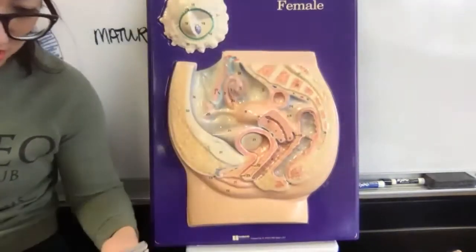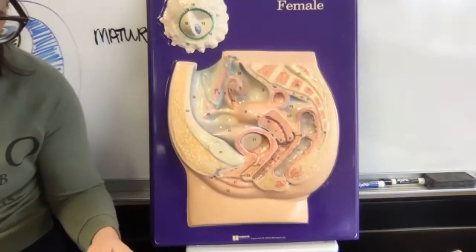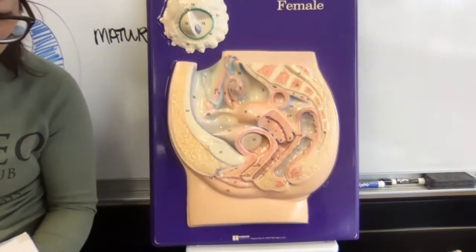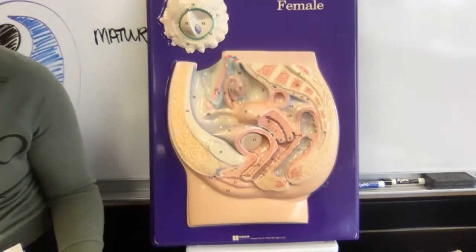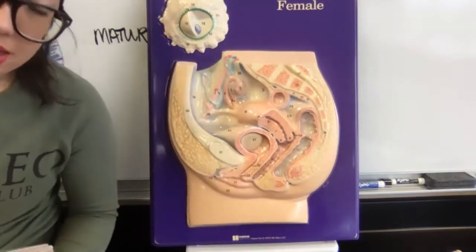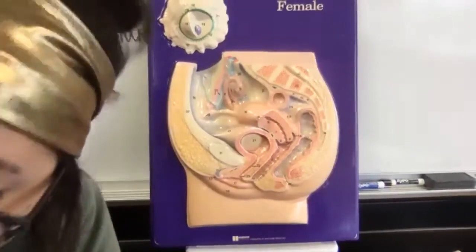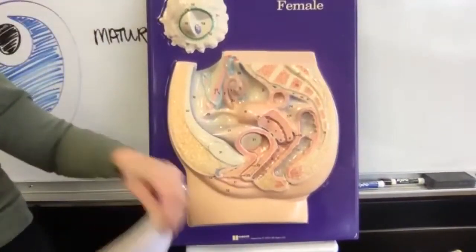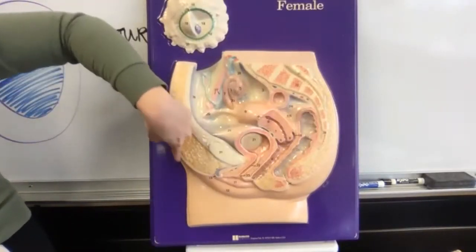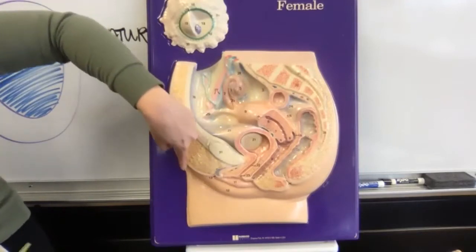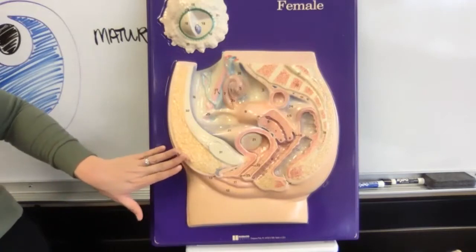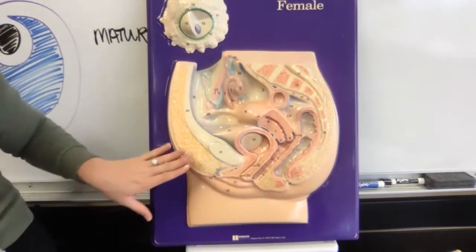All right, so let's start at the top and work our way down and answer those questions. So we have the vulva, which is the general term we use to describe the female external genitalia. It's composed of those various structures there. We have the mons pubis, which is this area right here. Mons means mountain. Pubis refers to the pubic area. So it is the pubic mountain.